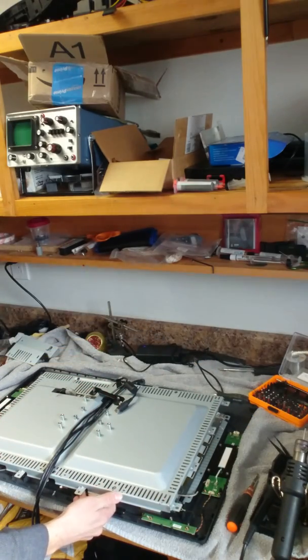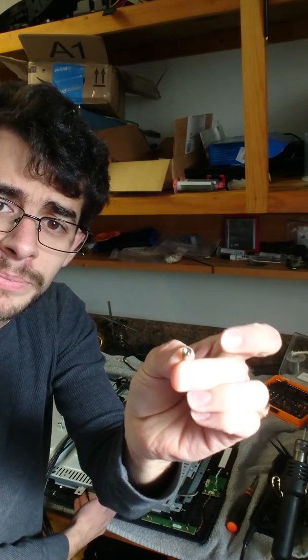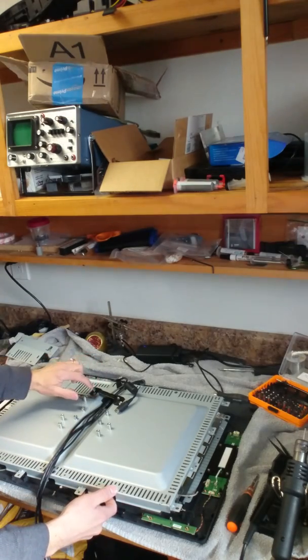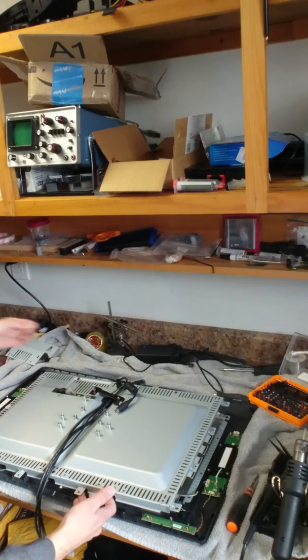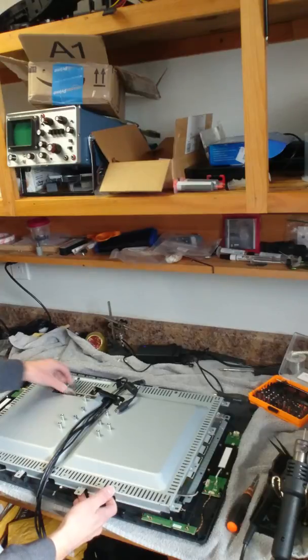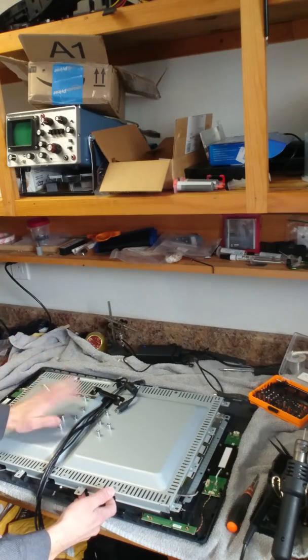There are 8 silver screws on the bottom edge, and 2 screws that are screwed into where the DVI cable goes. You have to pull out this one screw here, and 3 silver screws that keep this piece in place. You also have to snap out a couple little plastic pieces — these little plastic pieces are right over here — and you'll pull this out first, strip off a couple pieces from the display, the DVI, and from the USB cable section. Once you've got all that unscrewed, it comes out pretty easy.